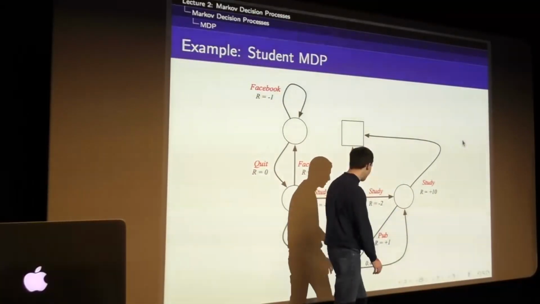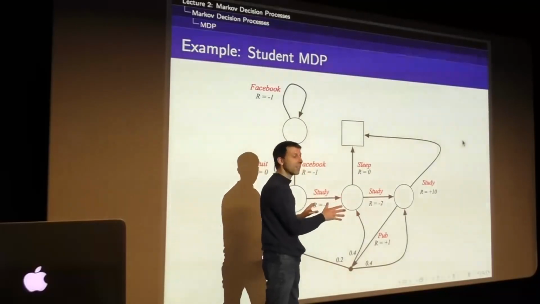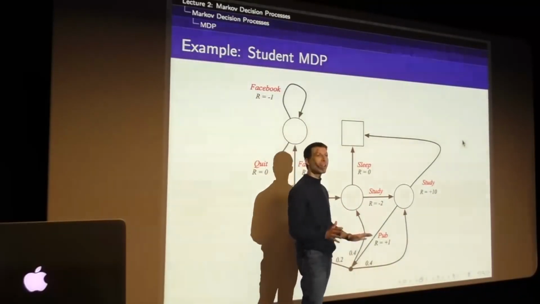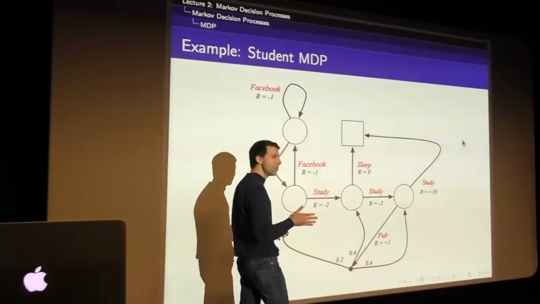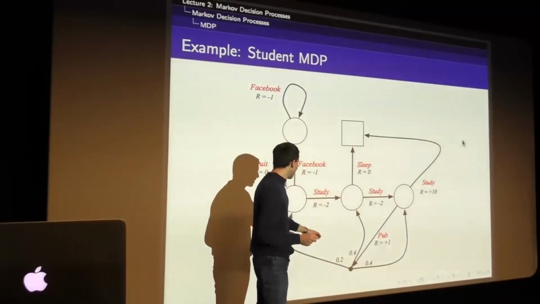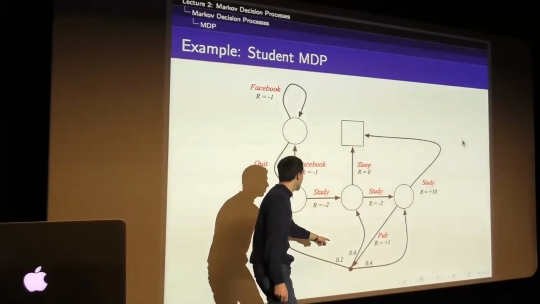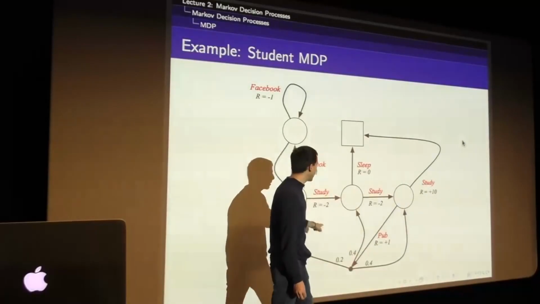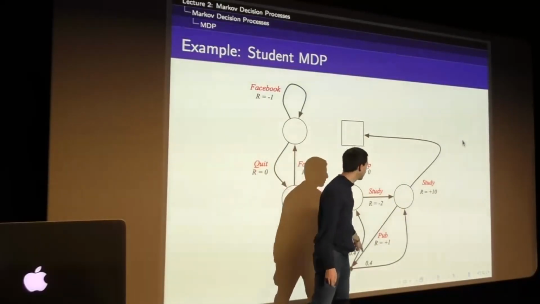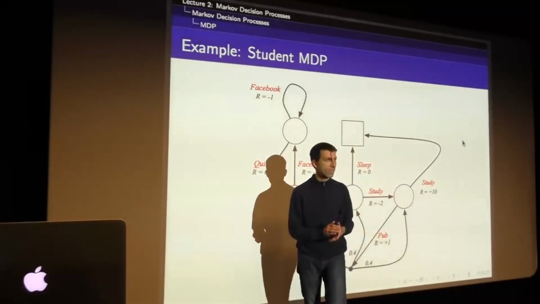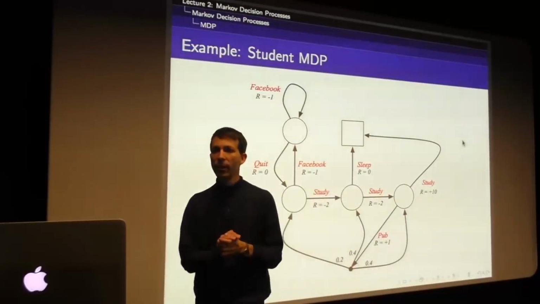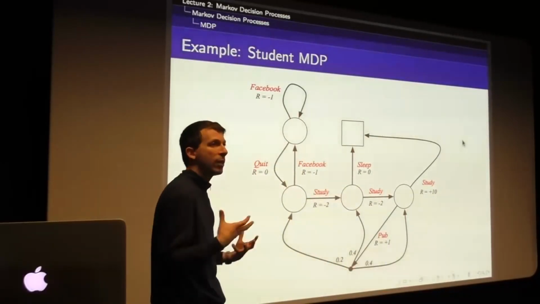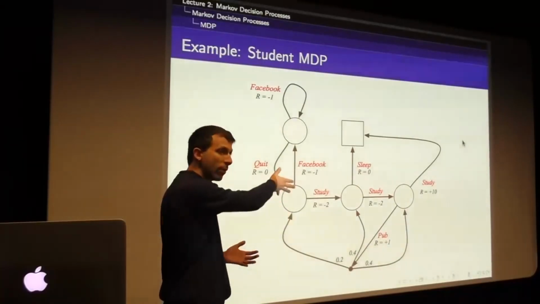If you choose to go to the pub, that's the only place now that there's any randomness. If you choose to go to the pub, who knows what might happen? You know, maybe you'll drink 1 or 2 beers, not quite sure. So now there's some probability that you'll end up going back to class 1, going back to class 2, or even going back to class 3. Okay? So there's a lot more control that you can exert now over your path through this MDP.